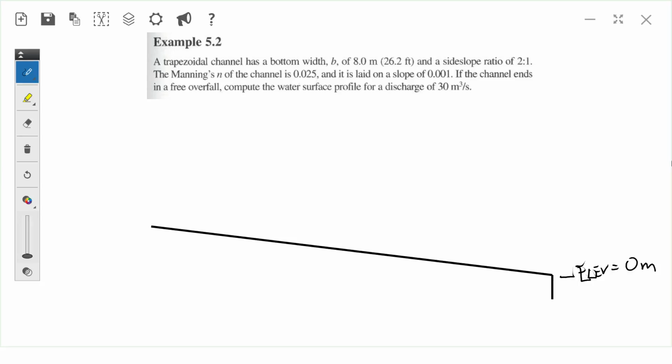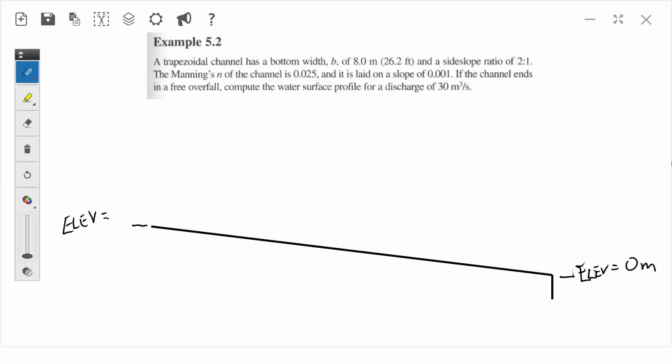If you knew the elevation in terms of mean sea level, you could select that. That's a reason why you might not use 0. But for the types of problems we'll do in class, I just recommend setting the downstream elevation as 0. And that means as we move up the channel, in the upstream direction, that we will have positive elevations. And so at the end of the channel here, we have another elevation. But we don't actually know what this elevation is because, if you notice in the problem, the length of the channel is not defined.